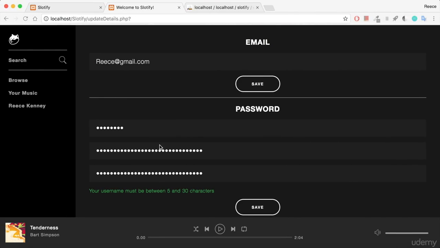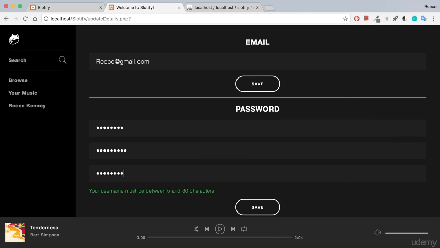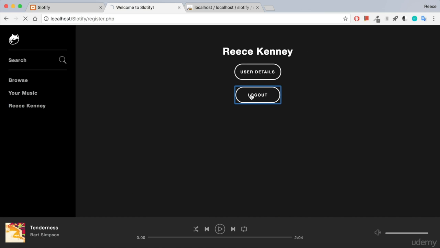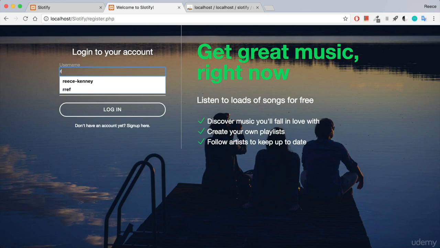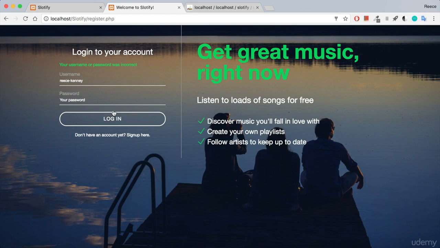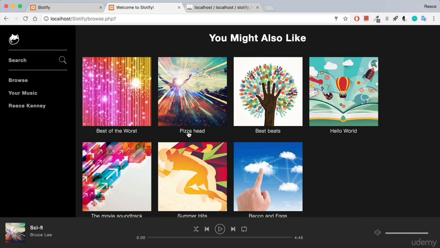Now let's enter a valid password and check that it updates. So I'll change my password from password to password1, and do the same below. Password1, and click save, and update successful. Now to test that works, I'll try and log in with that password. So click log out, and I'll try and log in with my old password, which was password, and we should see an error message. So username and password is incorrect. I'll try my new password now, password1, and it should log us in, which it does. Good job, guys. I know that was a long one. That was a long file to write, but we did it, and it's a good job done.